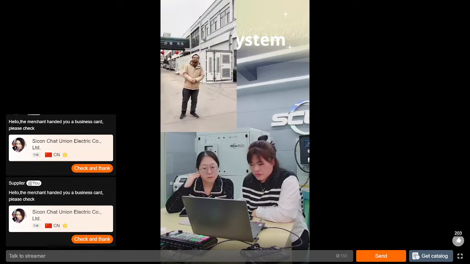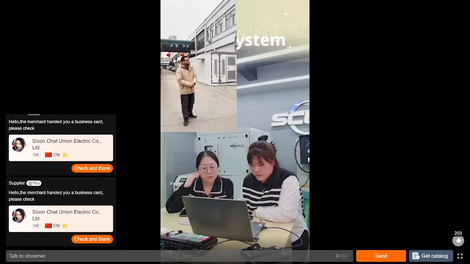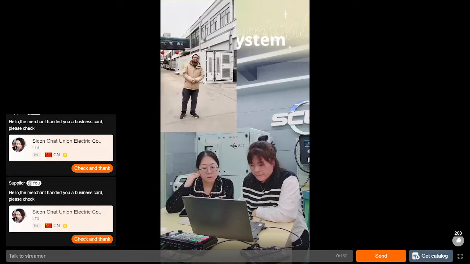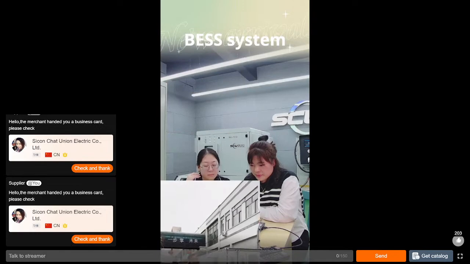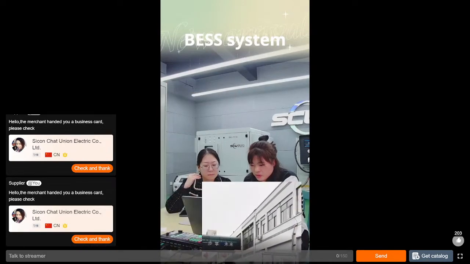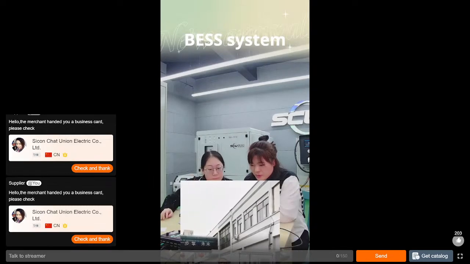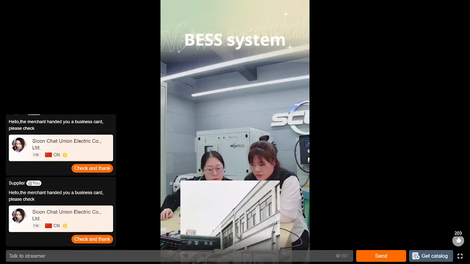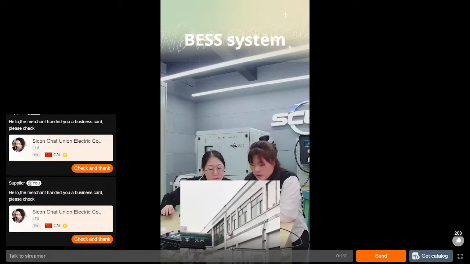Alright guys, I'm Totem from Cyclone and I will try my best to introduce you the storage product. Behind me is a 40 feet container energy storage, and the energy capacity is 1.8 megawatt hour.